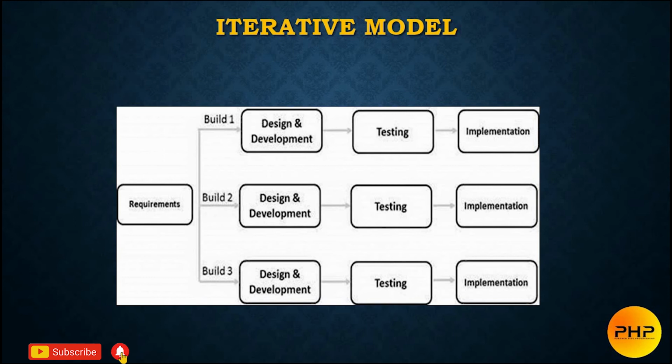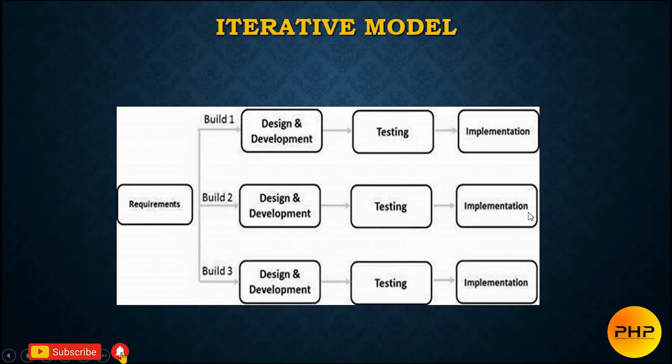Do you get it? With the iterative model, as a developer, I would develop everything at once. Now if there are issues or weaknesses, I solve them bit by bit, and I release a version. The version here can be called a build. So build one can be a complete system.